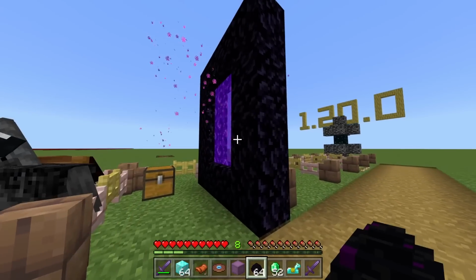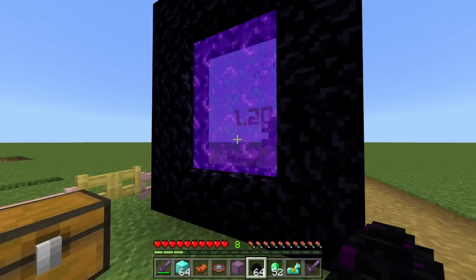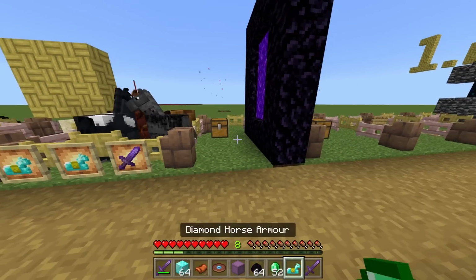Next on the list, we have another every item duplication glitch. Now, you do have to exit the game for this specific one, although I did do a video where I did this on Xbox the other day just to prove it does work on other devices. Right now, I am on PC.